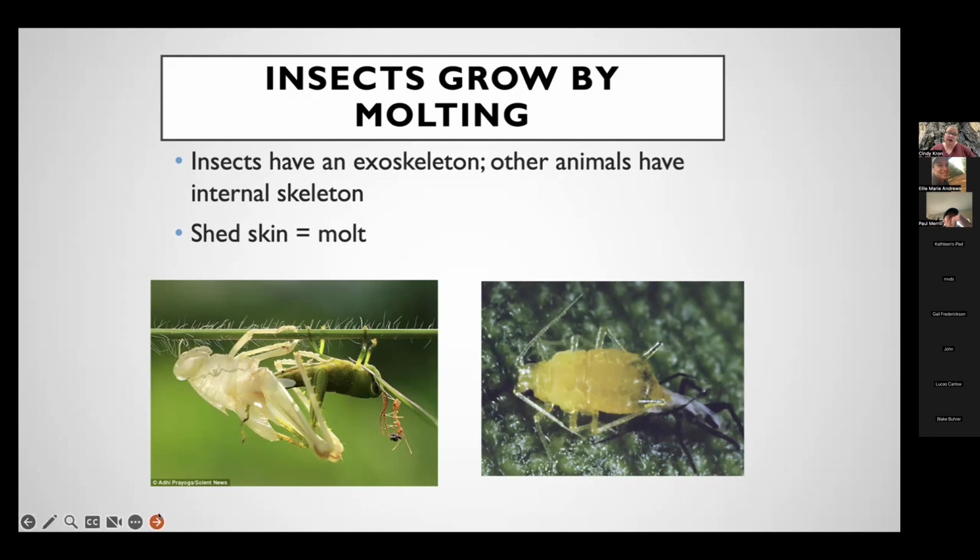It can also tell you, in a sample, if you have a lot of cast skins, how long those insects have been there for a certain time. So a newly arrived insect causing damage isn't going to have hundreds of cast skins on a leaf.